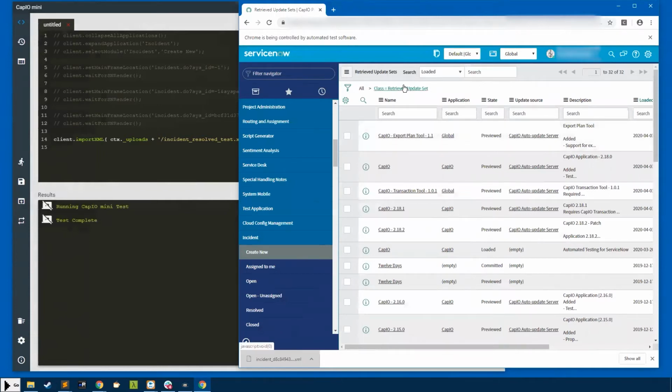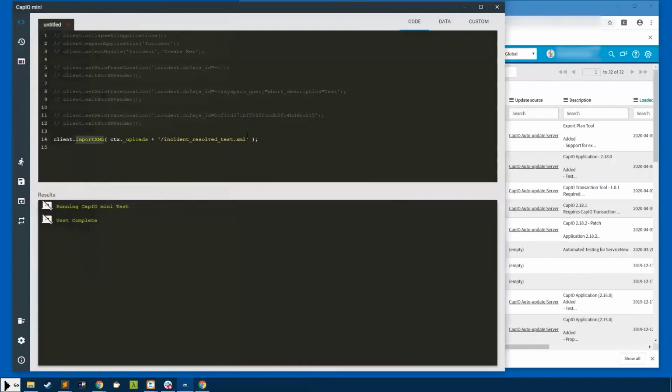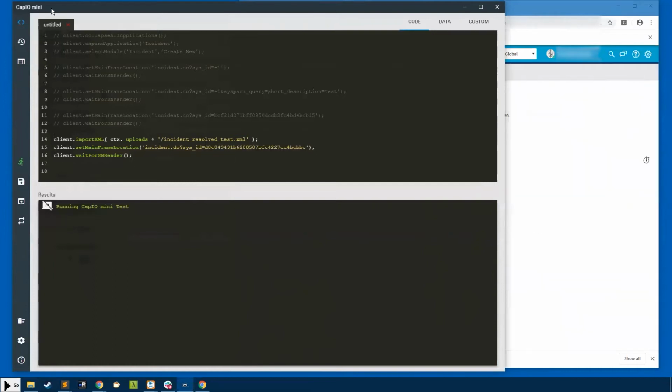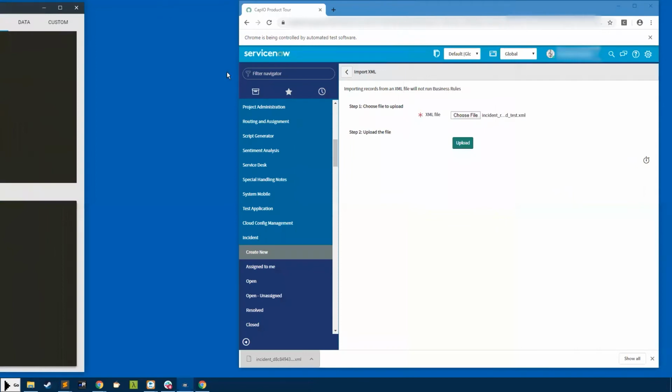What comes afterwards in ServiceNow is not really going to be dependable. So after this command is done, we should be trying to navigate directly to where we want to be, which is on that record. For that, we use the same method as we did before. Just going to go ahead and set the mainframe location, and instead of this random one, we want to use our specific one here. So this will import it. It only takes a second, and brings this in.